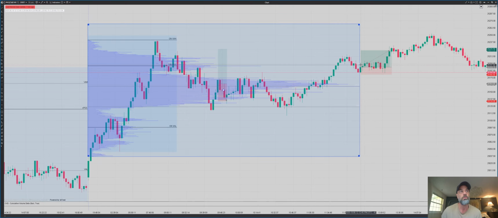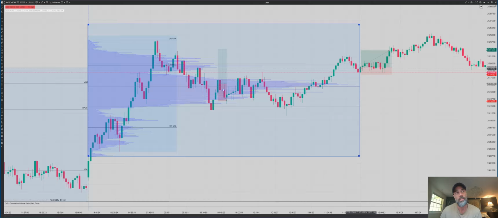And what I did was I waited for a little retrace back into the lower edge of that high volume node to go long, targeting not the high of day, which I should have done, but basically I just targeted like this. I was basically just targeting the top edge of this high volume node. I wasn't being greedy. I should have actually targeted the high, but I just said, okay, let me take what I can get, which would be the upper edge of this high volume node.